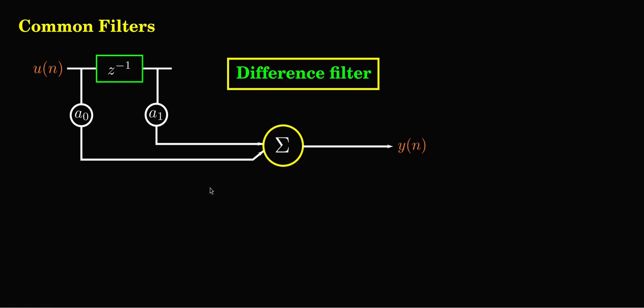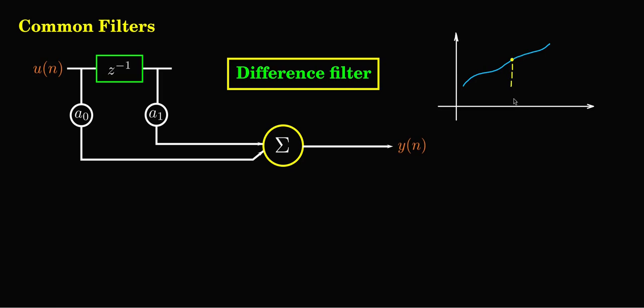So what is a difference filter? If I am having a waveform, this difference filter will give you the first order differentiation with respect to time. So this is the form of the FIR filter. What we want is something like this. So let me draw a waveform like this. This is u.